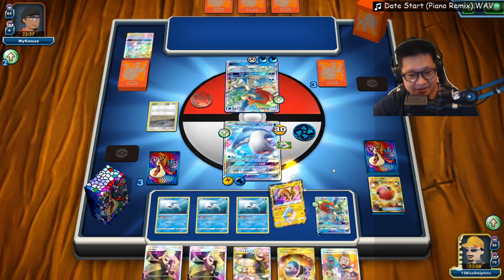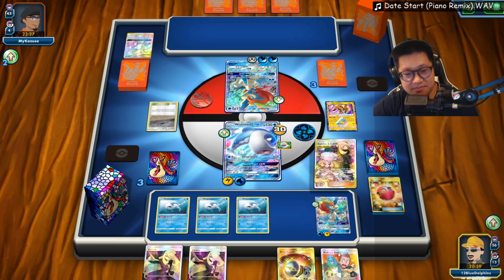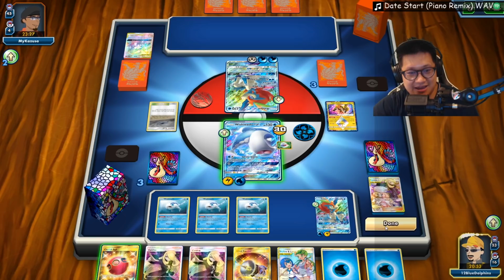And we're just gonna have to take the hit. He can't KO me, and I've got enough to retreat. We're gonna play Cynthia and Caitlin here. Yep, I don't need Professor Elm. I need my healing back. So I'll switch heal, and I'll send my Keldeo to fight. Alrighty then, that is that.